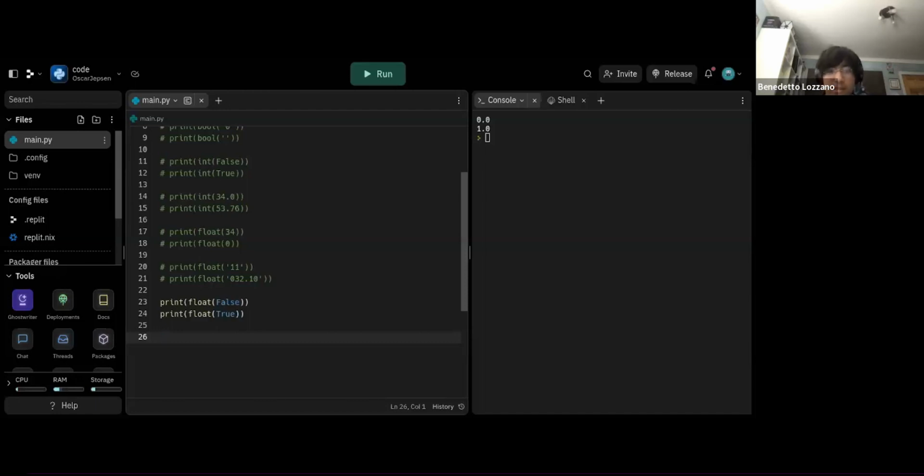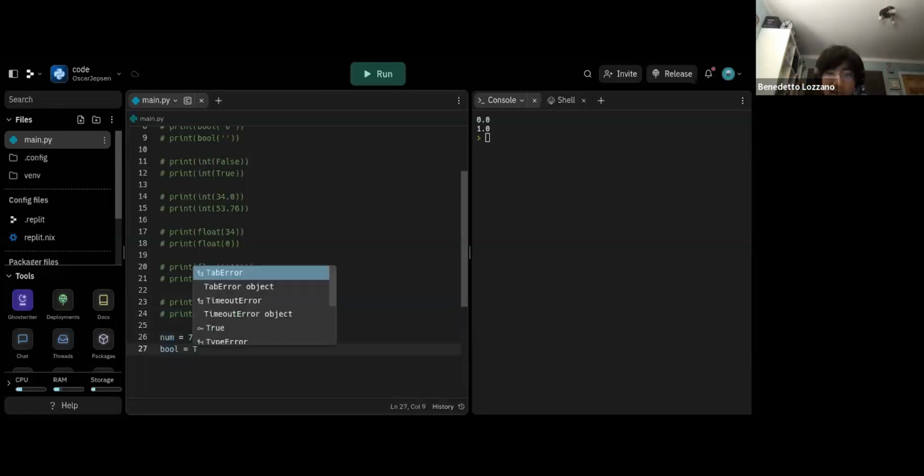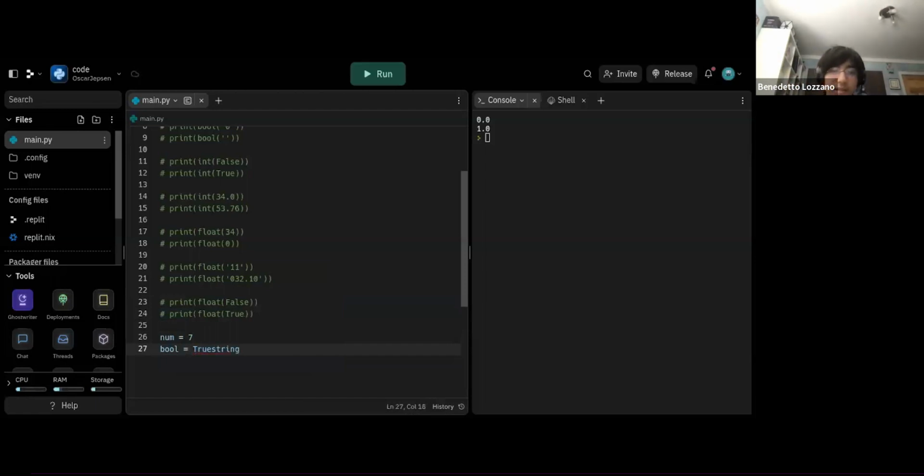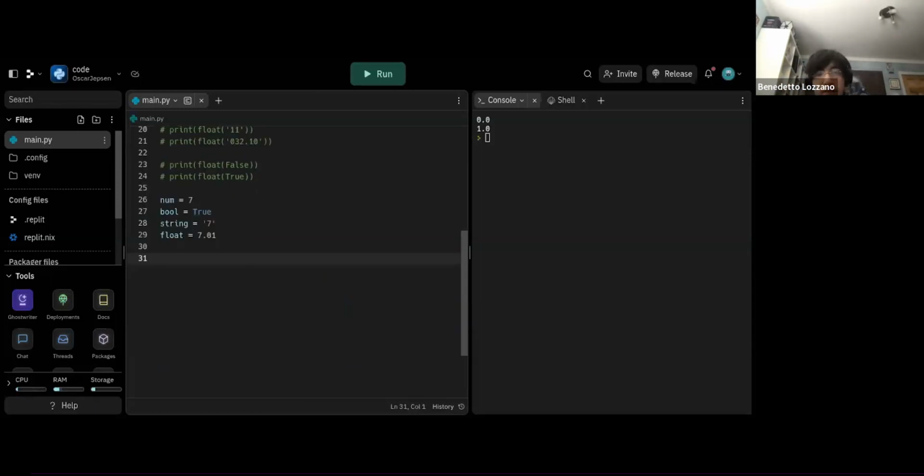So here's the practice problem. I want you to define the variables shown to the right, and then follow the instructions to print out the expected values. And I'll give everyone 5 minutes to do this. So Nicholas, if you could tell us whether or not you'd like more time or, oh, okay, that works.